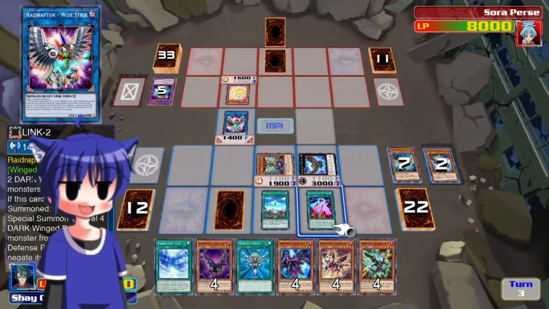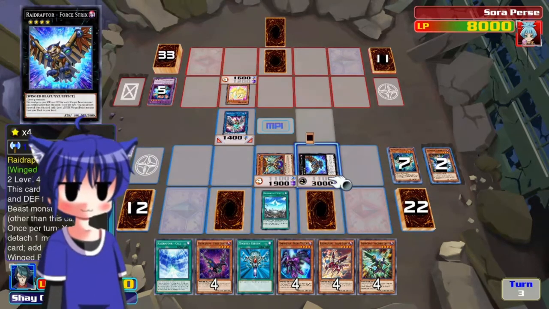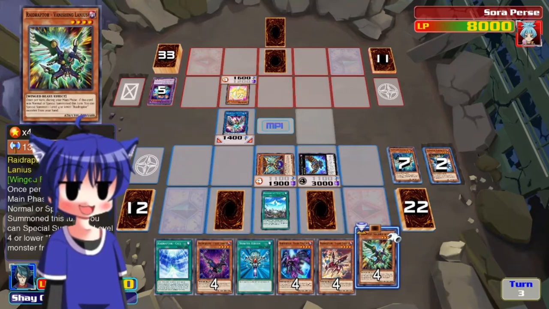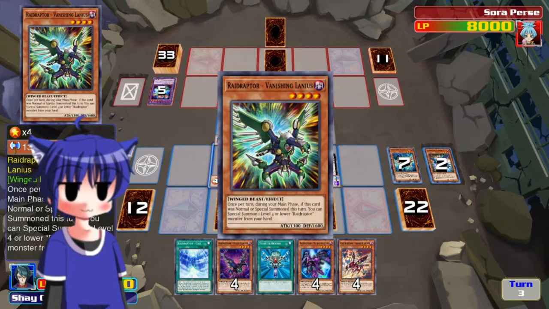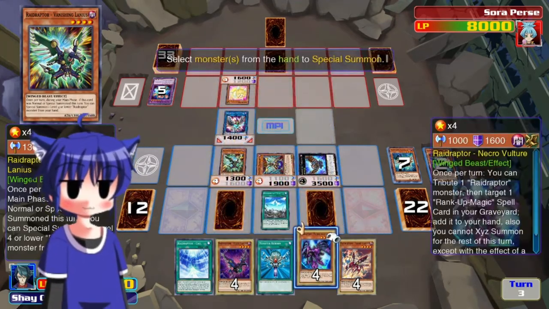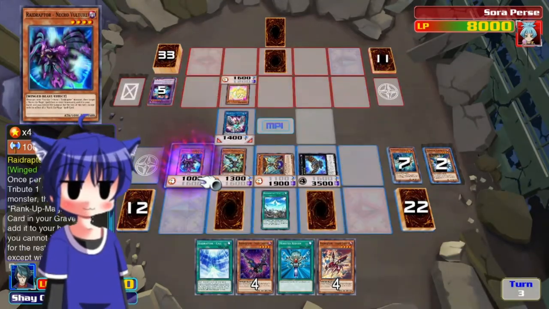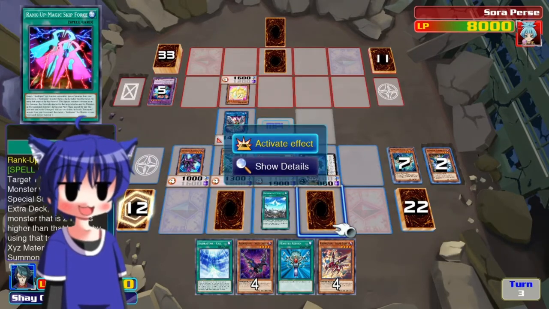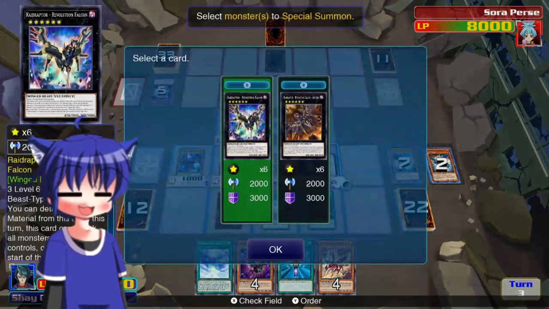Now here's where the magic is going to start. Are you ready for this? Okay. So first we're going to Normal Summon Vanishing Linus. Activate Vanishing Linus's effect: Special Summon the Necro Vulture. Oh, alright, I forgot. We don't have Rank-Up-Magic in the graveyard yet.